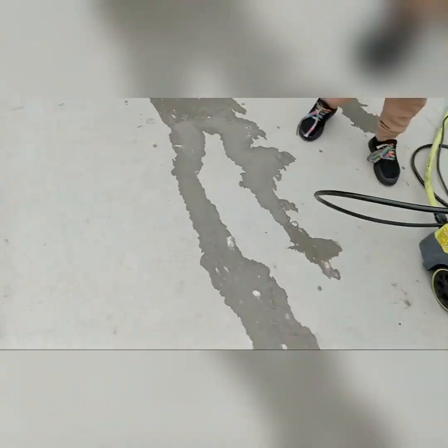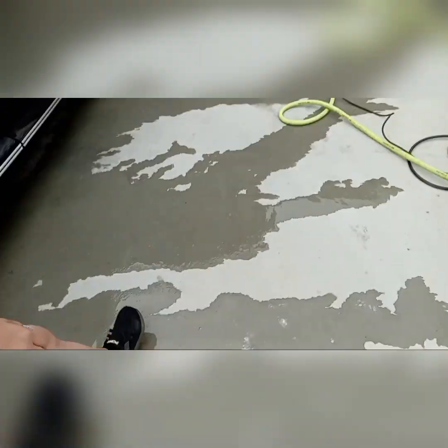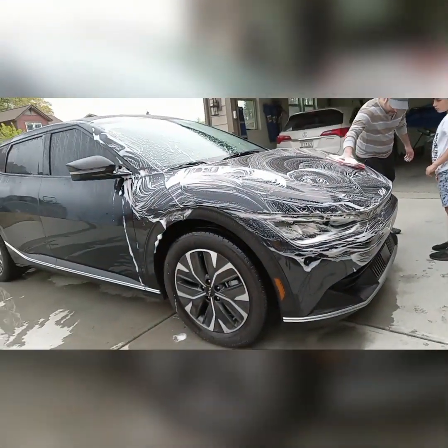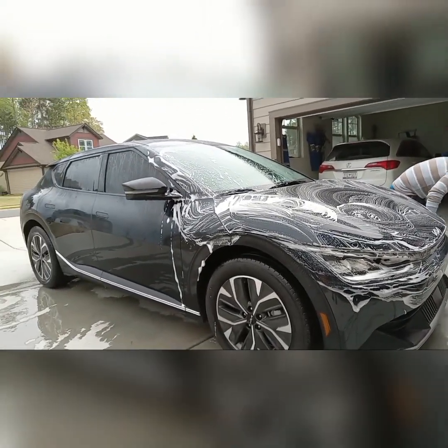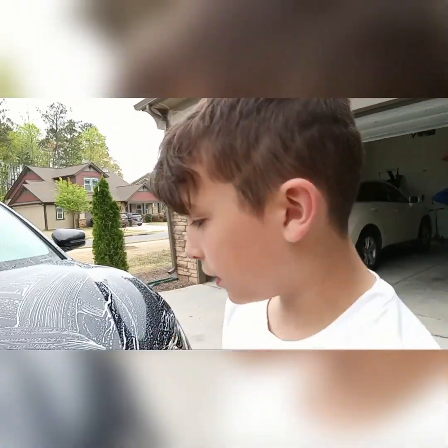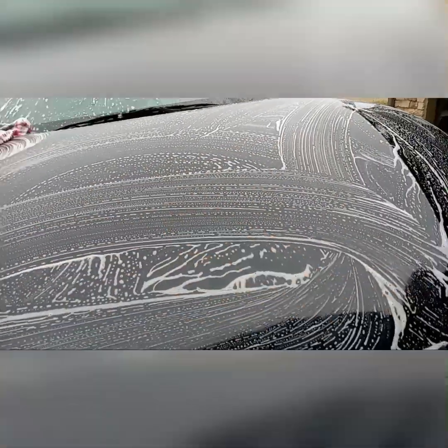You want me to put it back inside here? And then we still have... Okay, hold on. Oh my god, guys, that was crazy. My hands kind of got gooey. Whoa. Guys, look, the car is all soapy. Oh my god. There's soap on the logo. There's so much soap everywhere.